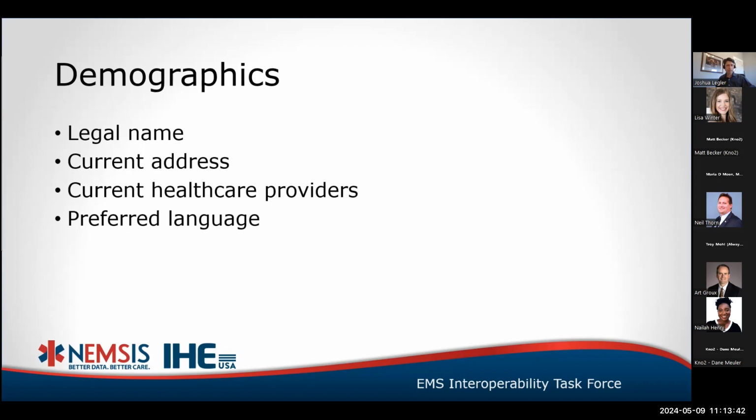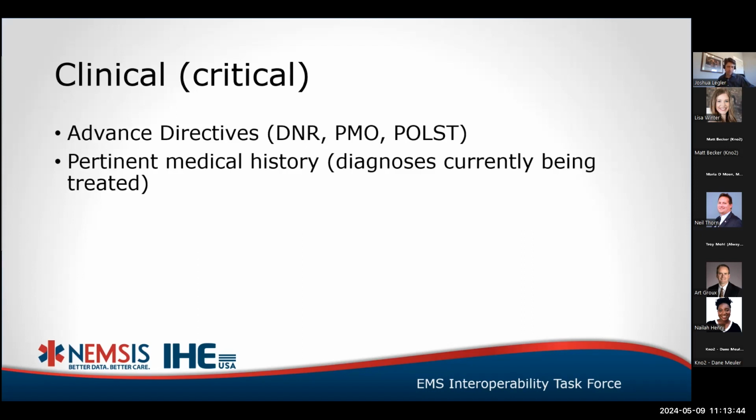Okay, let's move to clinical information, which as you saw, I broke into two lists. I have this very short list that I labeled critical, just based on input I received from people. So this is open to modification. And then that longer list that I labeled for additional clinical info. And the stuff that came up as critical seemed to be these two things here.